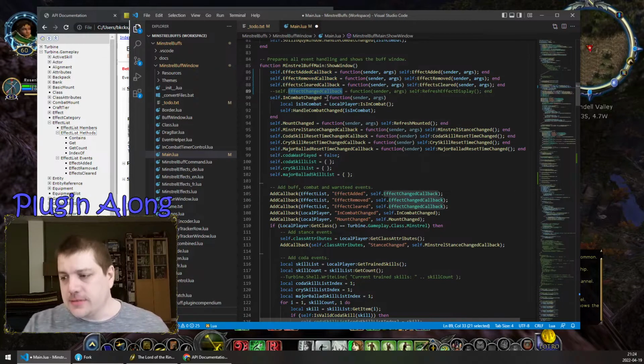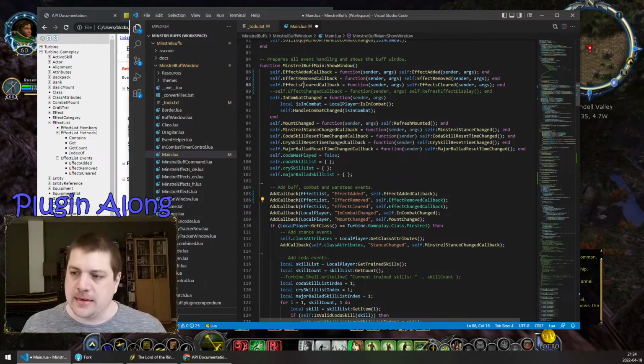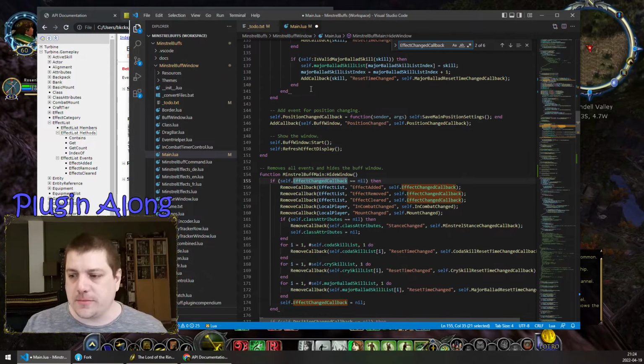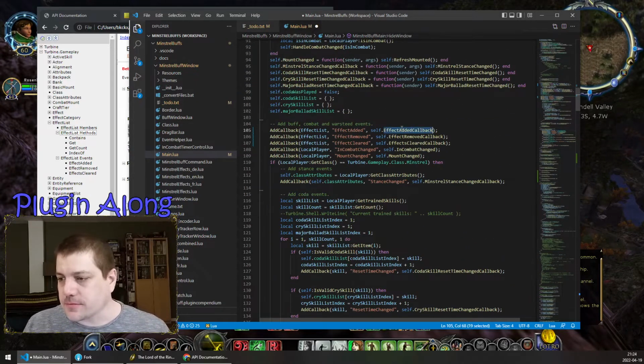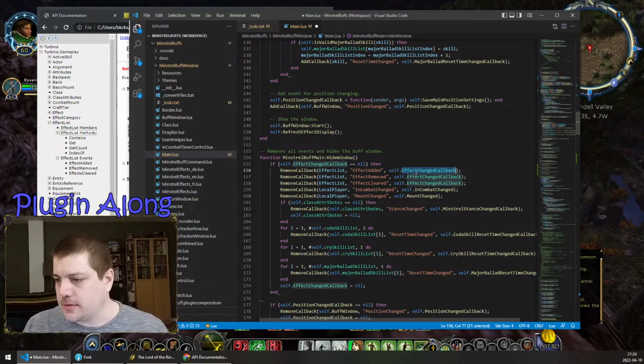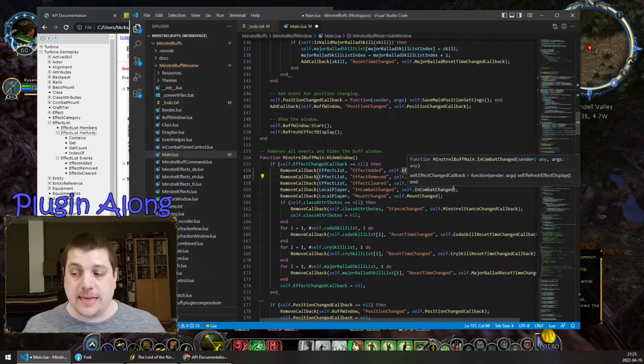All right, so effect added, we're going to go ahead, effect added callback, effect removed callback, effects cleared callback. And at that point, we should no longer be using those here. All right. And then in the removal, just when the function window gets disabled, it cleans itself up.